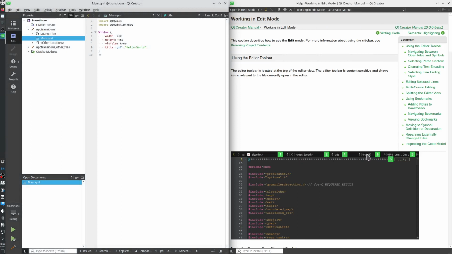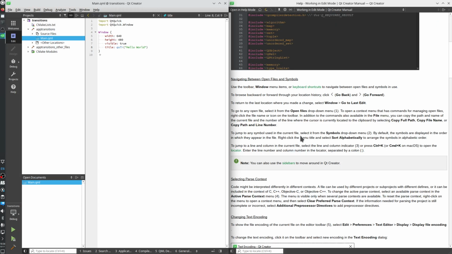So this is line terminator. We're on Unix or Linux, we're always going to use Unix LF, so \n and UTF-8 and line and colon. Okay, and we have the go back, go forward arrow keys.